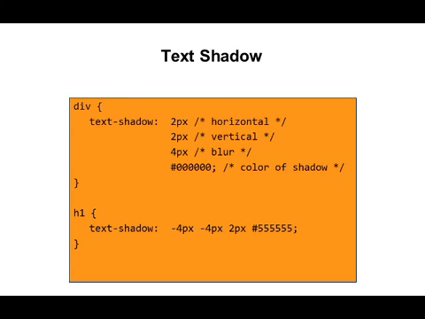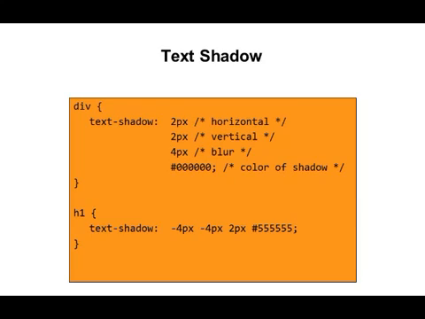Another thing we can do with our text is provide a shadow for it. In this example, we want a div, any kind of text that's in there. And by the way, this would include text that would have those fonts that we just talked about. In this example, I'd want it to have a shadow that would be 2 pixels low and 2 pixels to the right. And I would want to have a blur of about 4 pixels. And the shadow would be black.